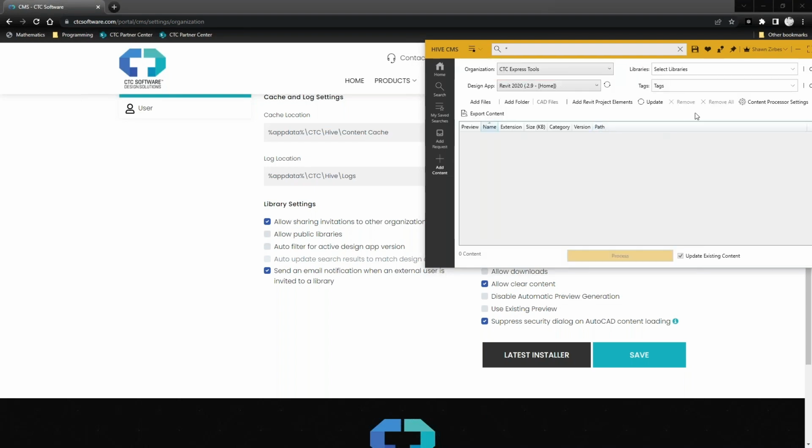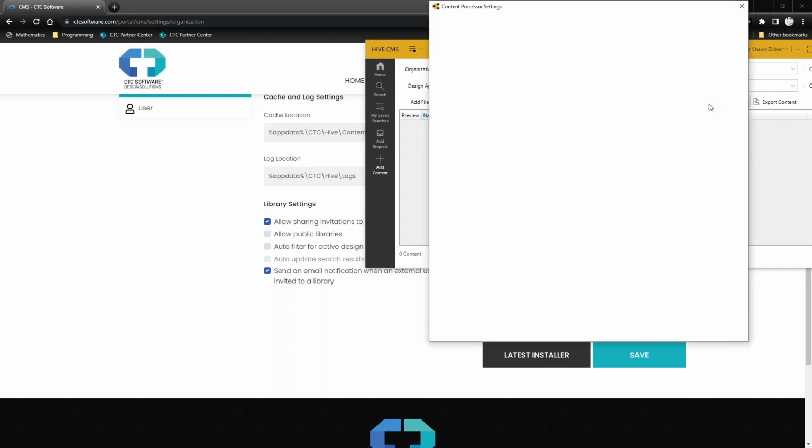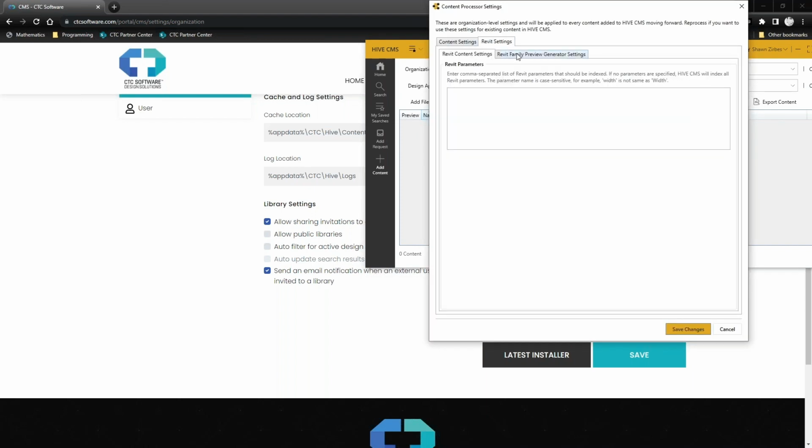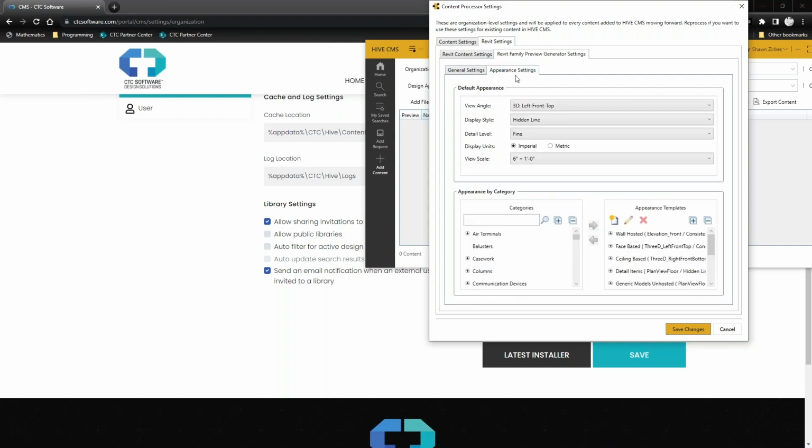When you're over on add content, there are some preview generation settings or content processing settings that you can control in Hive. And for these settings right here, there's Revit preview generation settings to decide exactly how the previews will get built and what the appearance settings will be, category by category and host type by host type. So you can create some of your own sub settings. Now we talk about this in detail in the session we've already done about content processing and these processor settings, so I would encourage you to go check that out. It's its own topic in detail that talks about these settings in particular.